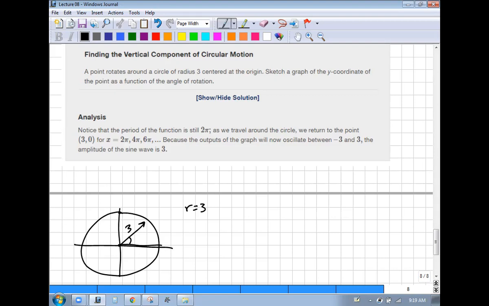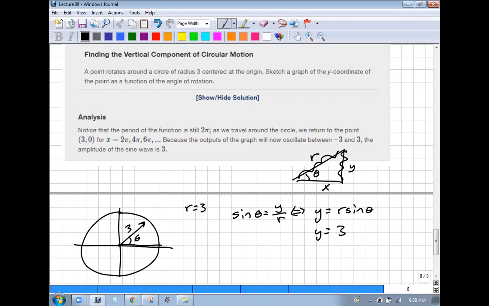So let's start with our angle, right? Now, remember on the unit circle, sine is just the y value. Sine of theta is just the y value. But remember, we don't have to just use the unit circle. In general, sine of theta is y divided by r. We like the unit circle because when r is 1, sine is just the y value. But if you think about the triangle, if this is y, this is x, this is r, sine was the ratio of this side to this side. So we like triangles where this is just 1, so the ratio is just the y side. But in general, sine is y over r. So that means that y is r sine theta.